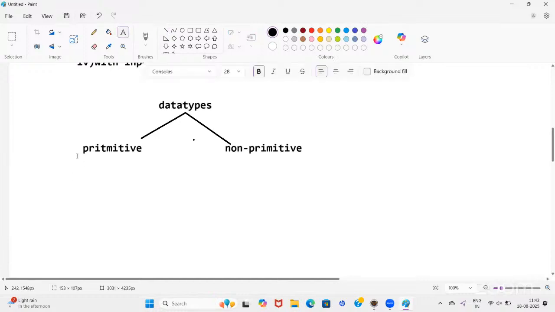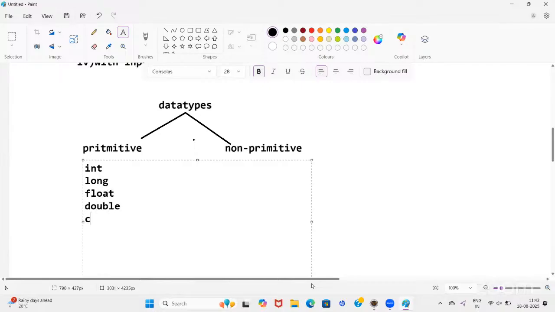Already we know that the primitive data types are int, long, float, double, character, boolean, byte, short, etc.